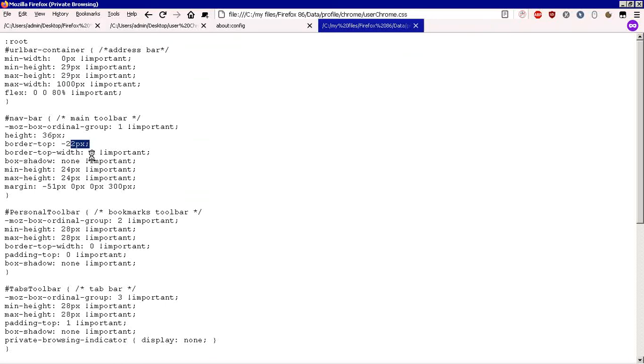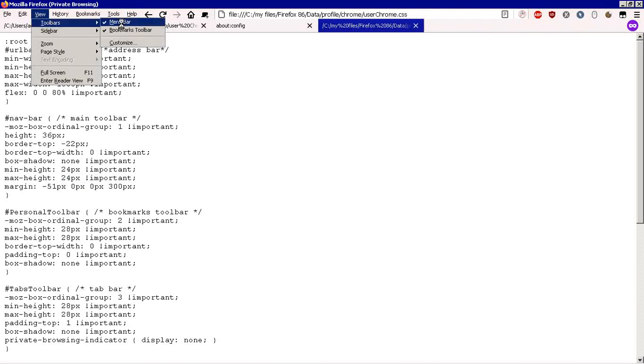The border top width is then set to 0. Box shadow is turned off for some reason. Minimum height is set to 24 and 24 for the height maximum. And then the margin is moved to shift it -51 pixels by 300. The 300 pixels corresponds with the width for the standard menu here, aka view menu bar.